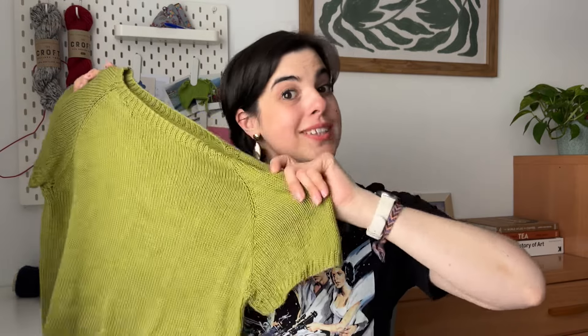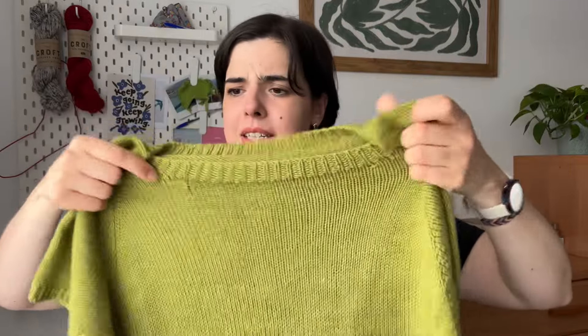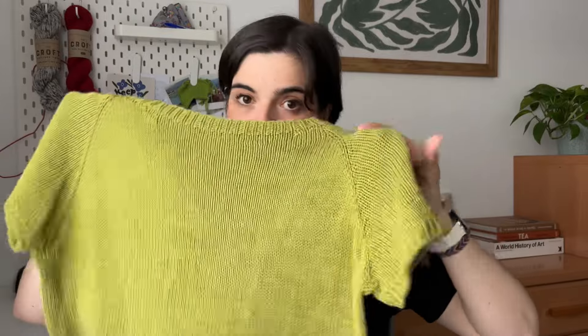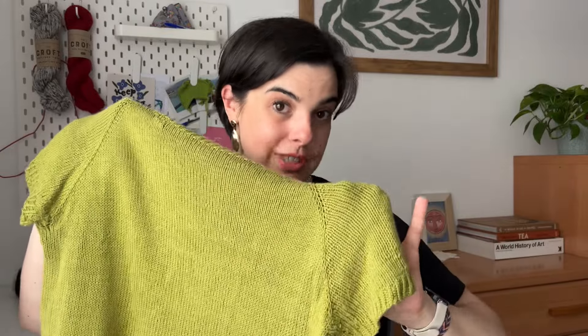The next pattern is a bit of a weather prop for me right now — my Tulsa Tee. For me it's not just the Tulsa Tee but also the Tulsa Tank, which I wore yesterday to the beach. If there's one pattern I could only pick one, this could be it. I knitted this in what's apparently a DK yarn — it's Stylecraft — but it's more of a sport yarn, so I had to do some math modifications to get the gauge, and it's a size 5.